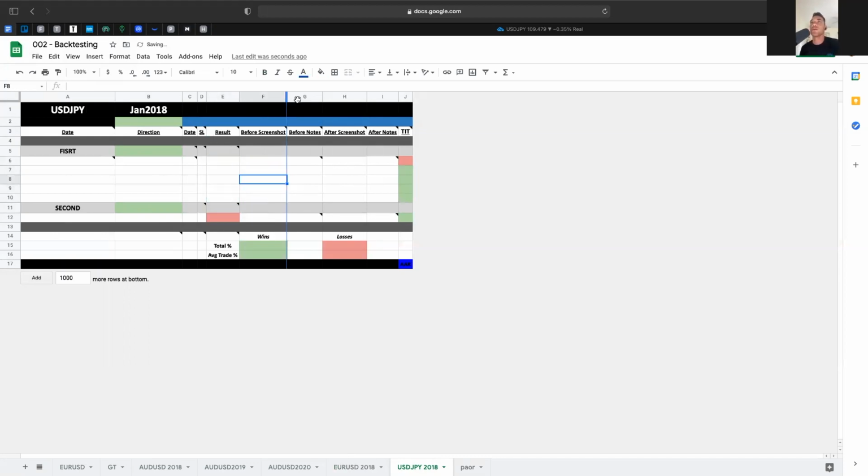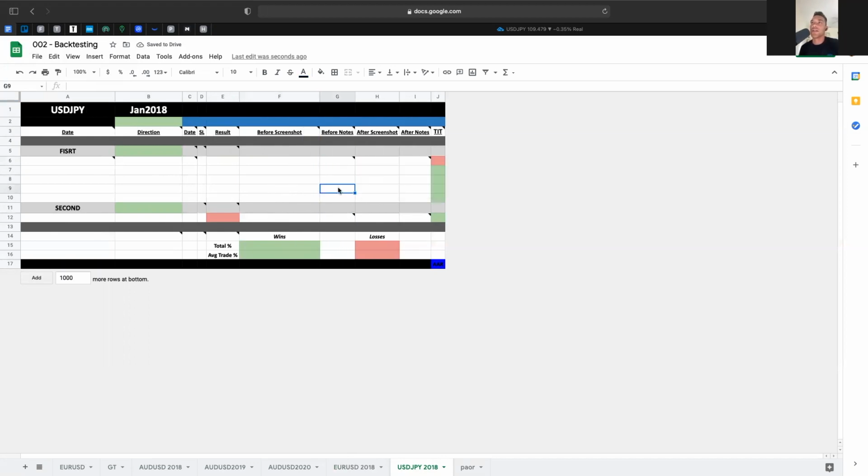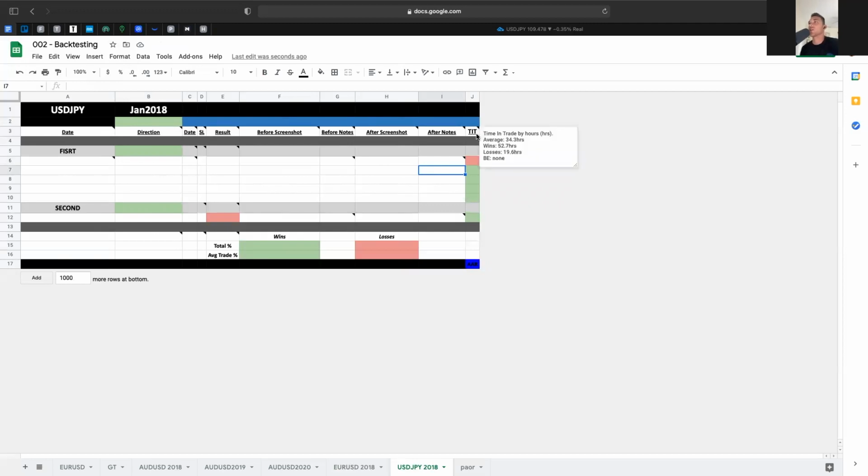Then a before screenshot, any notes that I have to say. Was it an entry order, a market order? Why did I enter this trade? I saw a descending pattern, ascending channel, etc. Then finally, after the position is closed, I will take an after screenshot and any after notes. What could be changed or corrected? And I got TIT, time in trade.